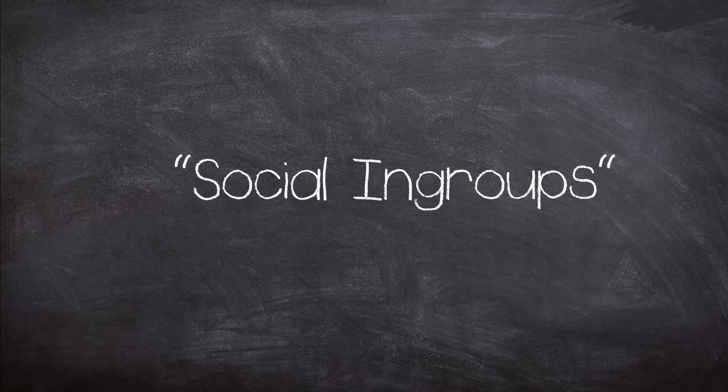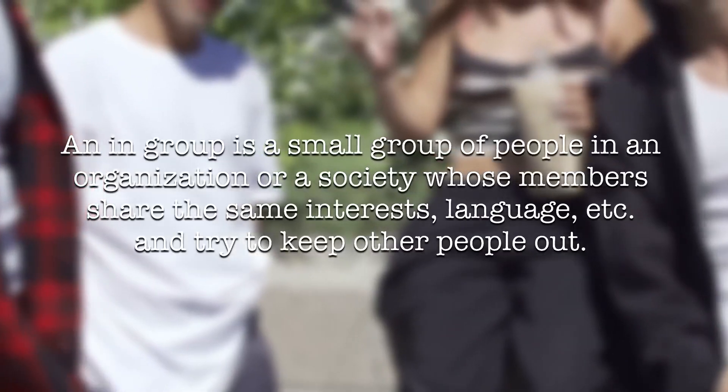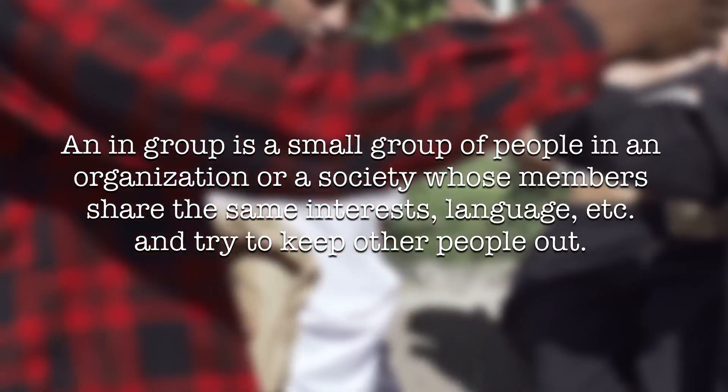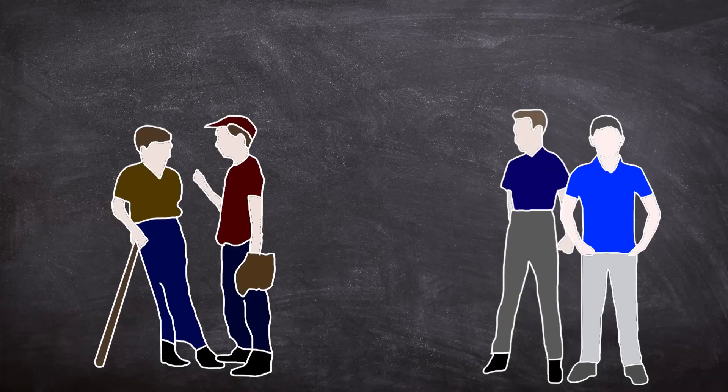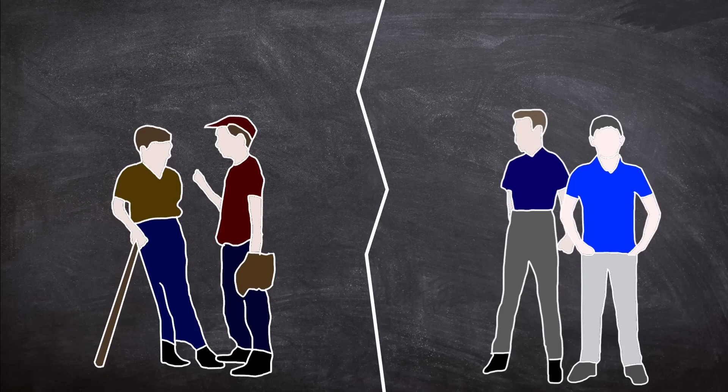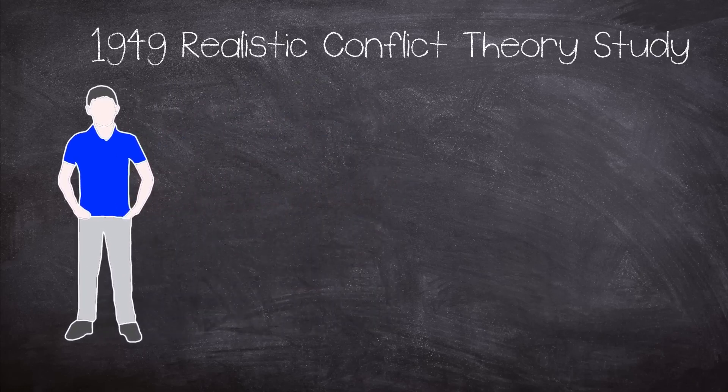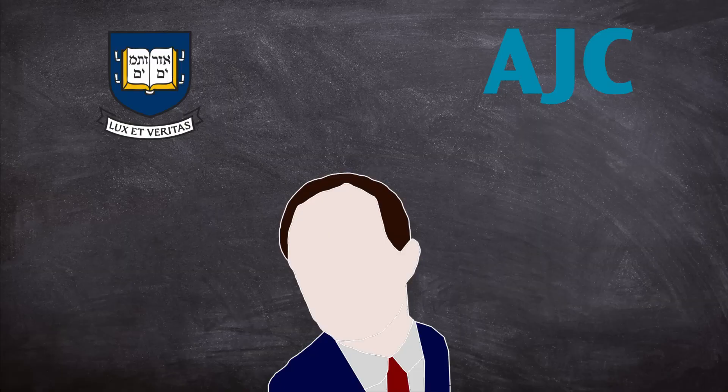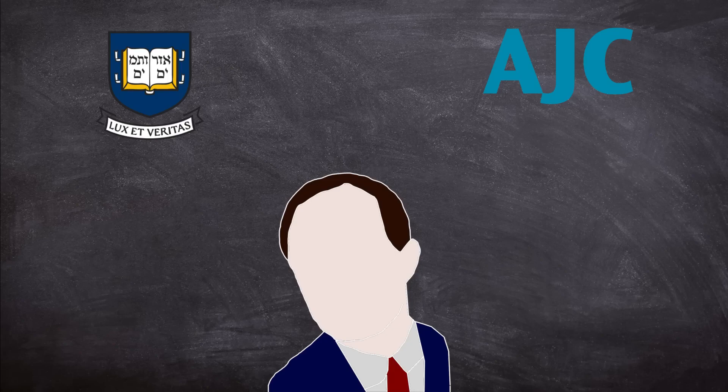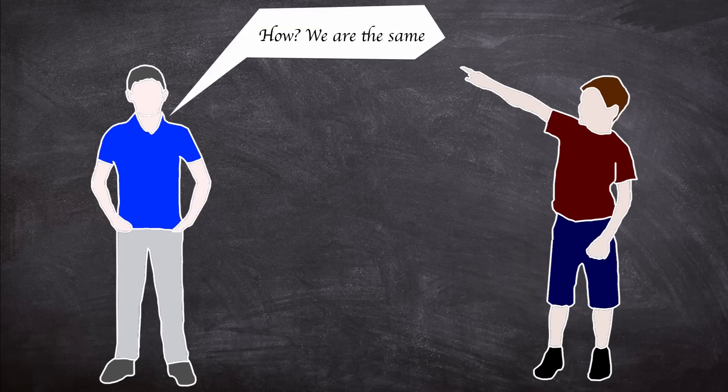Starting in 1945, the Sherifs began to look at the field of social in-group. An in-group is a small group of people in an organization or society whose members share the same interests, language, etc., and try to keep other people out. The Sherifs sought to artificially create in-groups amongst young boys to see if they could turn these groups against one another to study the inter-group conflict. The first experiment would take place in the summer of 1949 with 24 white 12-year-old boys from lower middle-class Protestant backgrounds at an isolated camp in Middle Grove.